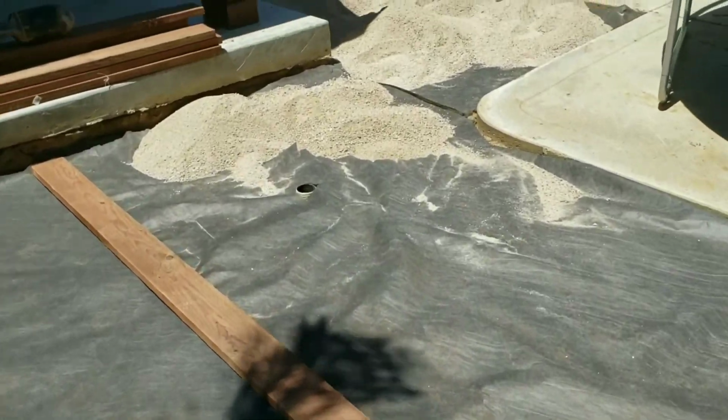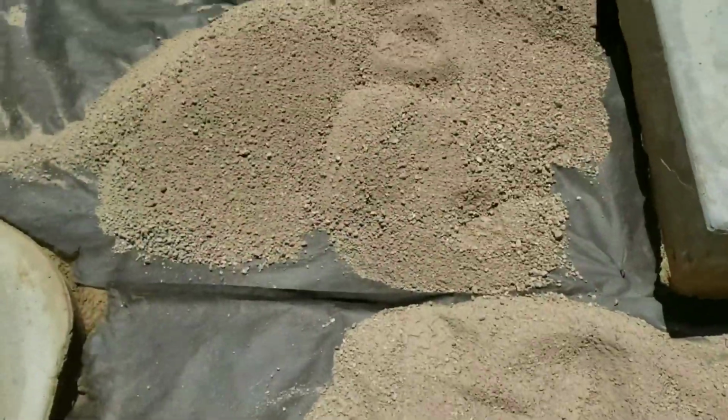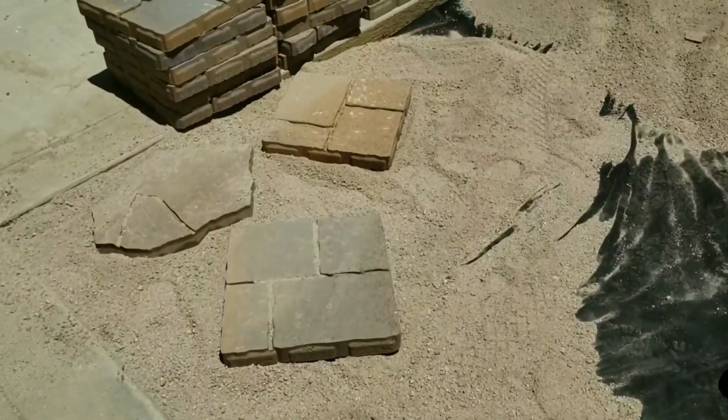Alright, fellas, so that was 10 yards of decomposed granite, 20 skips of DG. It's all the same thing. So you can see how sandy and mushy it looks. You can see the pavers were in there. Compacting pavers is one of the hardest things I've learned. We basically put sand or DG underneath it and a couple inches of DG on top, and you compact it dry. And then when we compact the DG, we compact that wet.